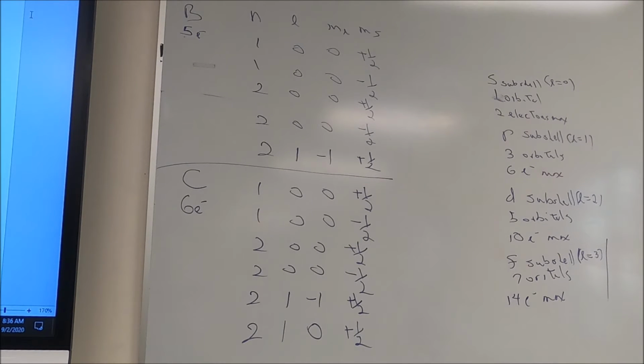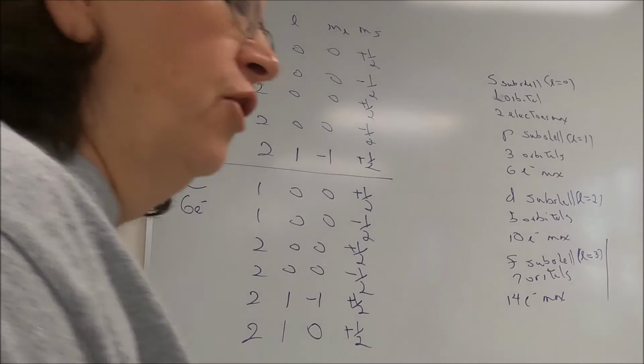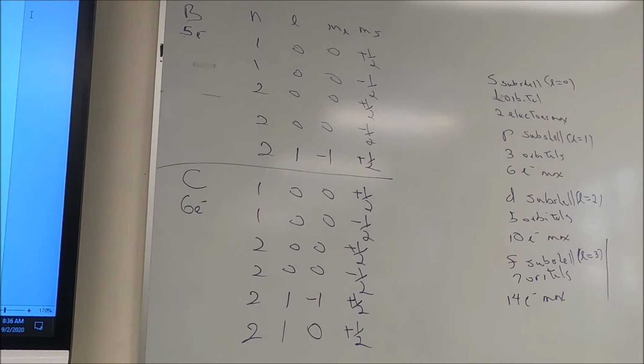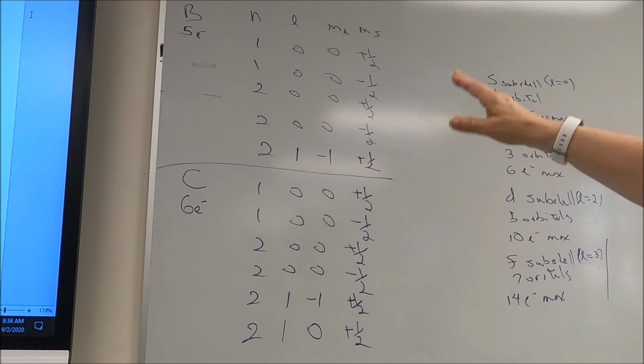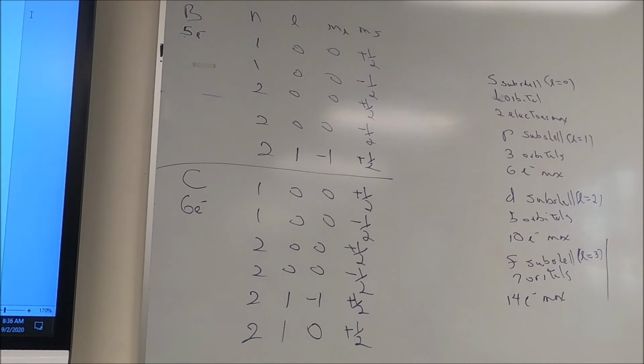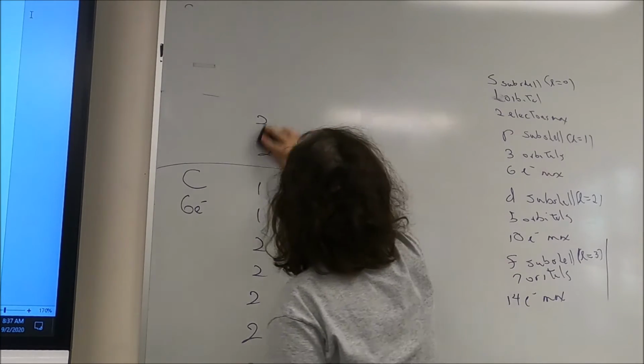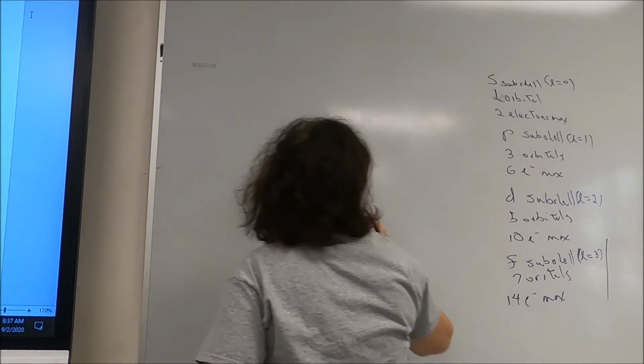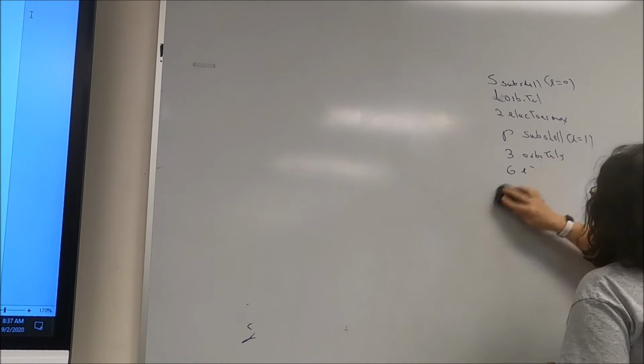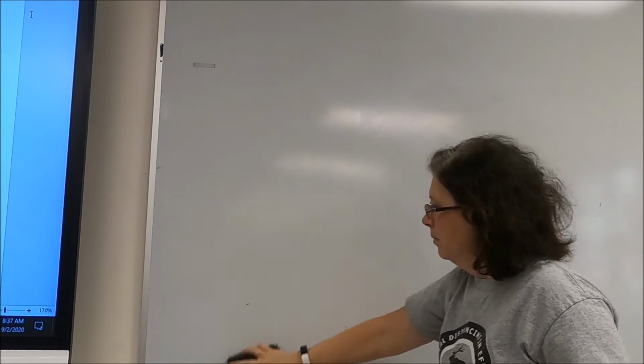Now, if I got up to something like tungsten, that has 74 electrons. That would be 74 sets of quantum numbers that we'd have to write. And let's face it, chemists don't like to write any more than they have to. So we want to simplify how we represent the quantum numbers for an atom. And our first step to doing quantum numbers in a simple way is something called a box diagram. Okay, now let's talk about a box diagram and then we're going to do some box diagrams.